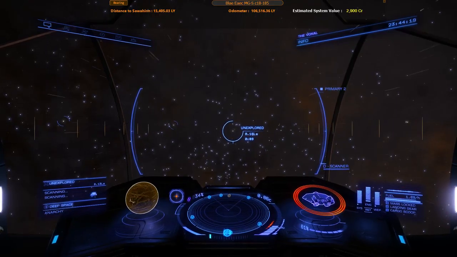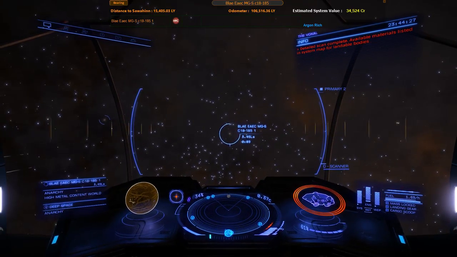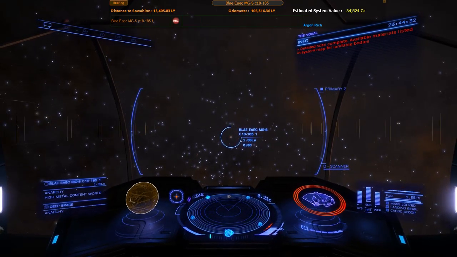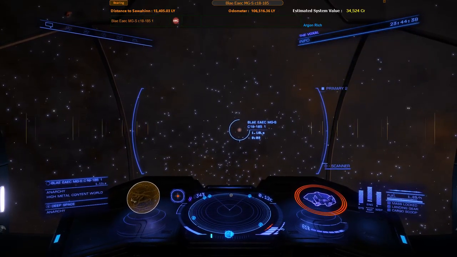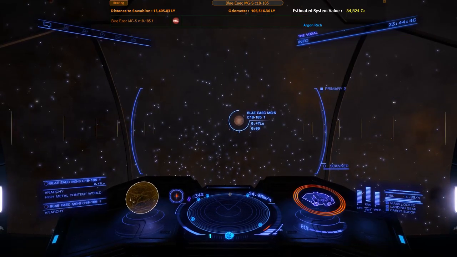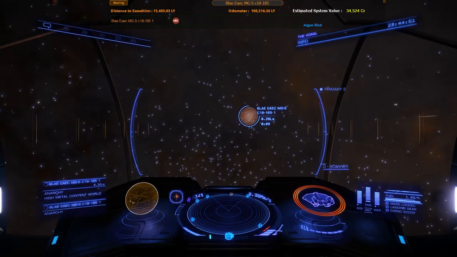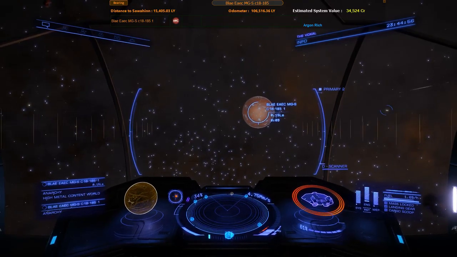Could be terraformable. Let's see. Argon rich, high metal content. Okay, argon. I want to see what the color of that atmosphere looks like against its edge. I was thinking that it was going to be kind of a reddish brown color. Gradually, I'm starting to figure this stuff out.